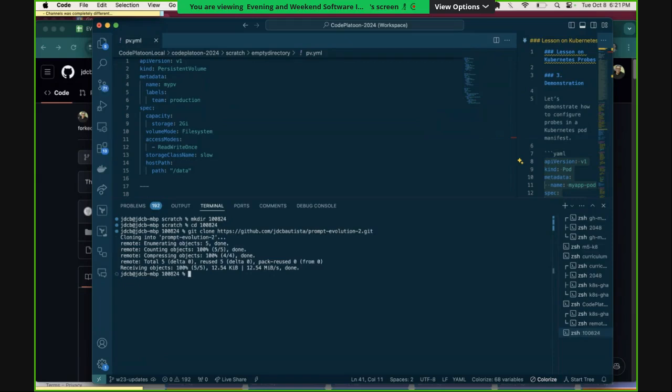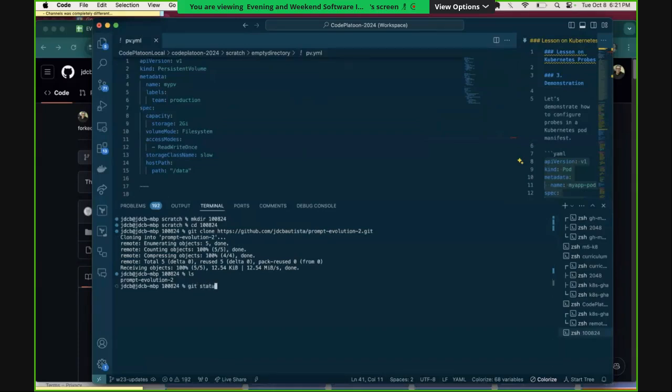So what's happening right now is everything in that repository is being duplicated onto my local machine. And now that it's been moved to my local machine, I can see the folder, and it's a bit of a special folder because if I go into this directory, well, let me actually run this first.